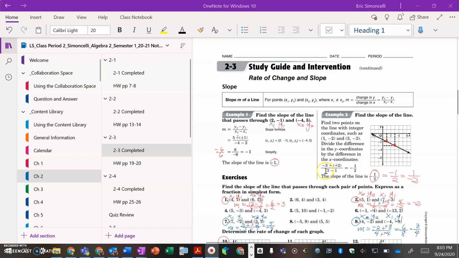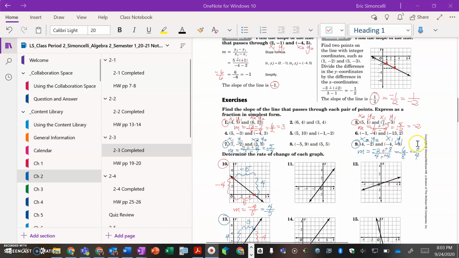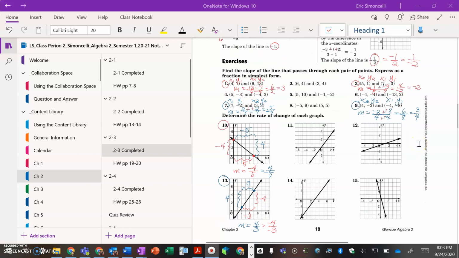If you decide, though, to use the formula exactly as you see it using these 2 ordered pairs, in context, it would be what? These 2 as x1, y1, x2, y2. So -3 minus a -2 divided by 3 minus 1 as you see. And again, this ends up being -1/2. There are some problems that I wanted to walk through with you, but I also want you to try some as well on your own.